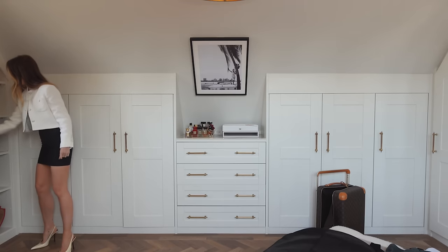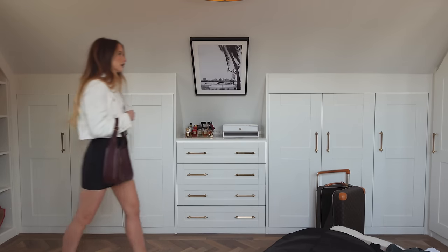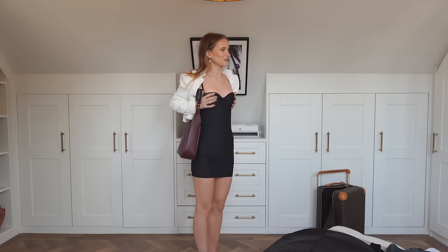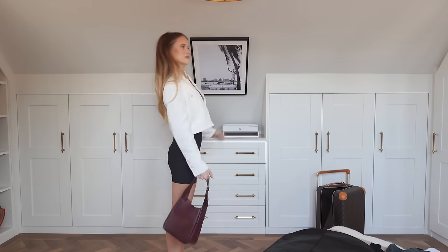I think this is a really great little look. I think it's super chic, to be honest. I mean, I could wear it with the burgundy. I could. My little burgundy bag. So yeah, I mean, this honestly fits like it literally is like suckered to me. I really like it. I really like it.